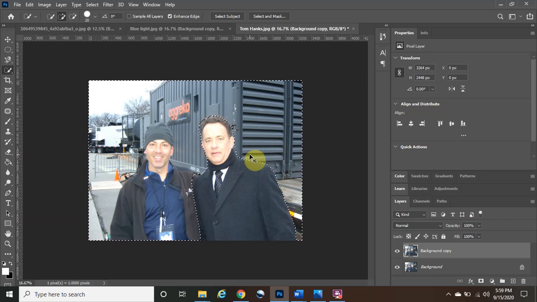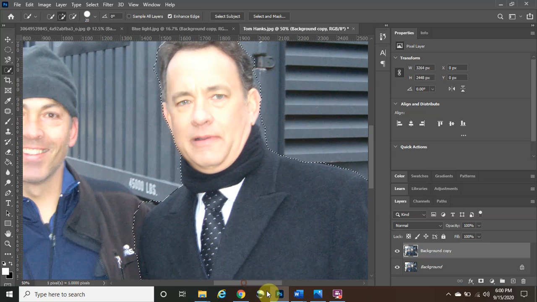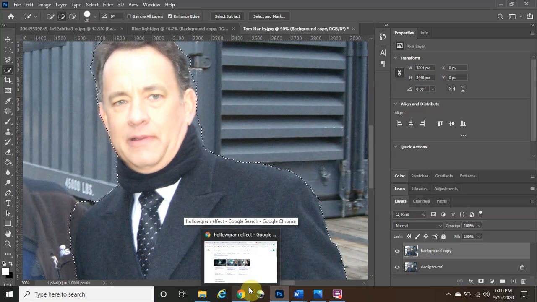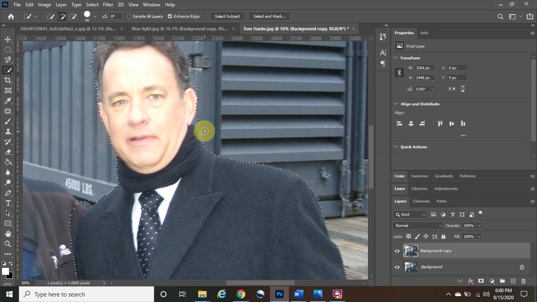Okay, so we're gonna zoom in a little bit. We're gonna hold the control button down, tap the plus sign to zoom in, and we are going to click on the right bracket in order to make the brush size bigger, and the left bracket to make it smaller. I meant to say a left bracket to make it smaller. So we can refine our tool right here to make the selection even better. Okay, so as you can see, this is a lot more smooth than before.